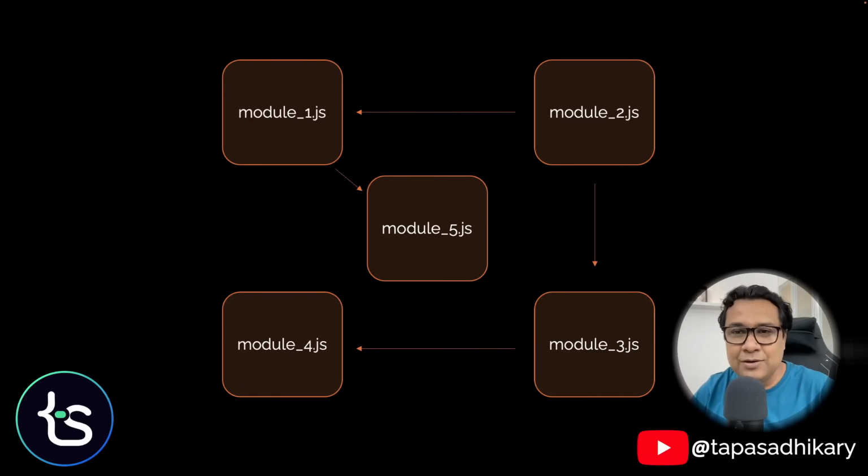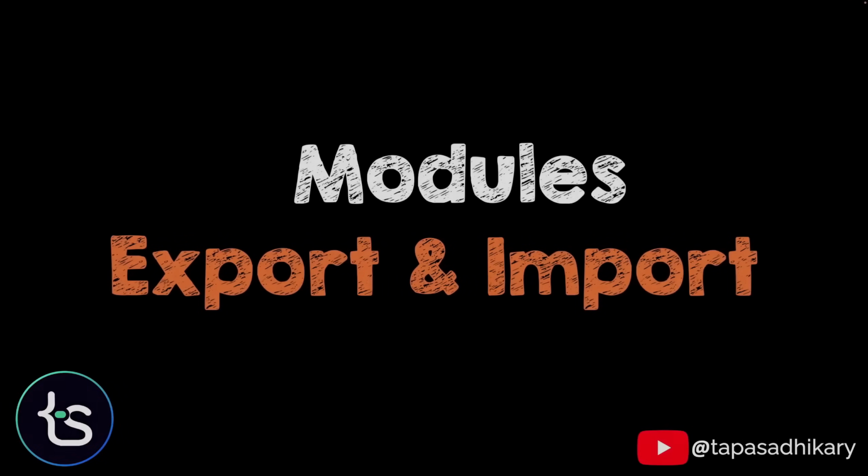Next, what we are going to learn is something called import and export. Whenever we talk about JavaScript modules, import and export, these two terms will automatically come in because they play a very vital role in sharing things from one module to another module and making things work for the entire application. All right, so let's get into understanding how import and export works. Let's learn about import and export.